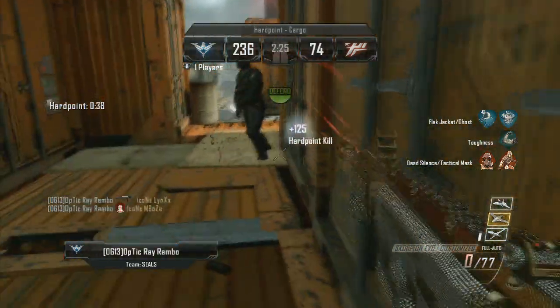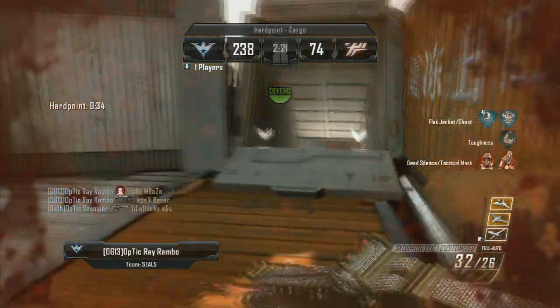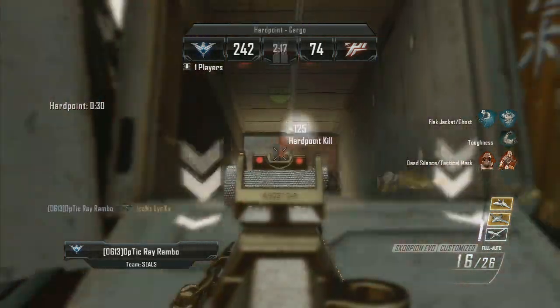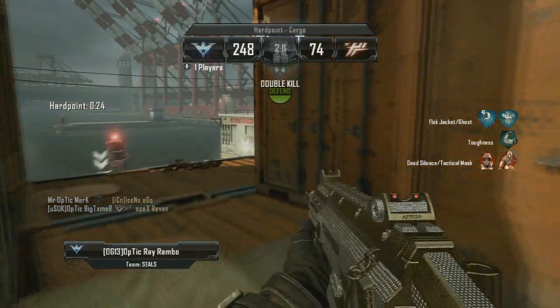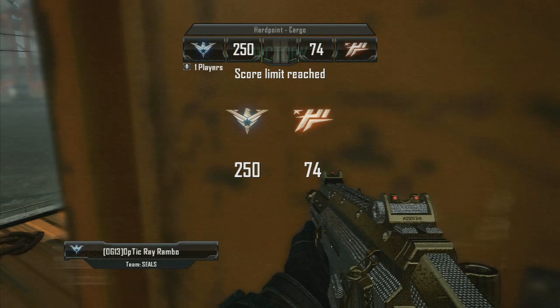On this Scorpion, I'm using Fast Mags and a laser sight currently. I don't use extended mags because it only gives you like 8 to 10 extra bullets, so the point of extended mags is kind of pointless. I'd rather be able to reload faster. As you can see, I can just go to cover and reload, and I'm already ready to fight again.